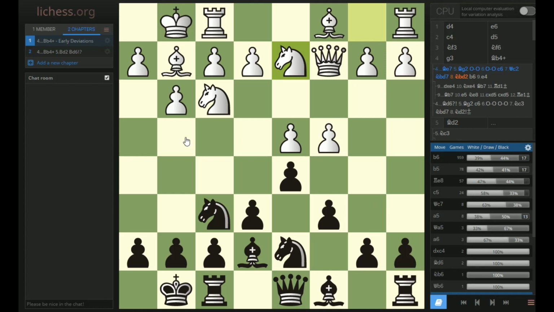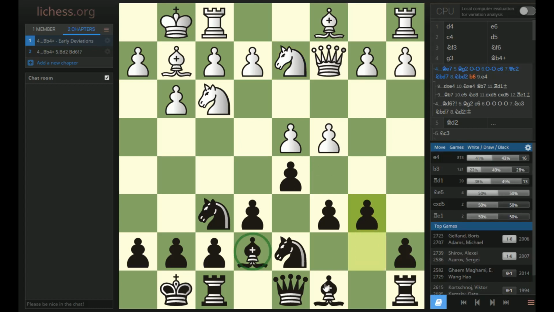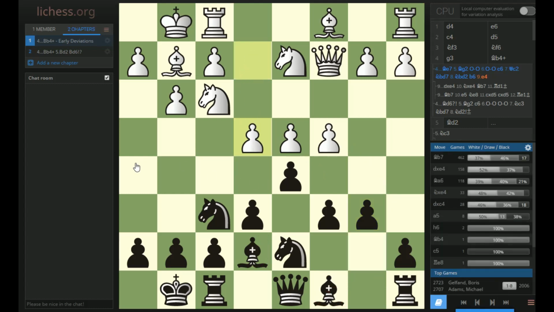And another thing we'll see often in this series, and specifically in a lot of the closed Catalan variations, is black needs to go b6 to fix this terrible bishop on c8. And white gets in the e4 break. And black's options are sort of not great here, and I think this specific variation is one reason why the closed Catalan with 4 bishop e7 has kind of fallen out of favor.